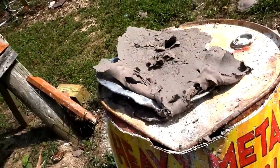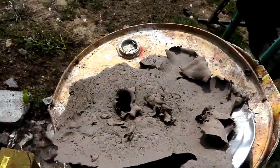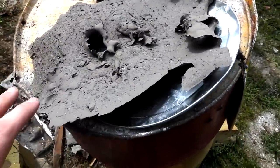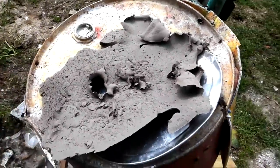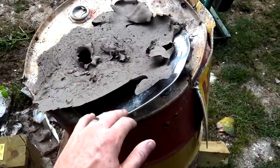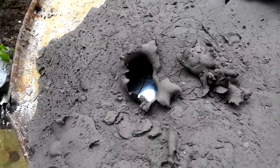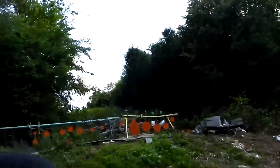But look at the big majority of it. It just pancaked that pan flat back down. Took that whole block. Oh man, I just stepped in some nasty watermelons. But it took that whole block and just power dump squashed it. There's that big old hole where it must have come out the back. But man, that's crazy. Same thing on that one. I cannot wait to edit that footage to see that slow motion.